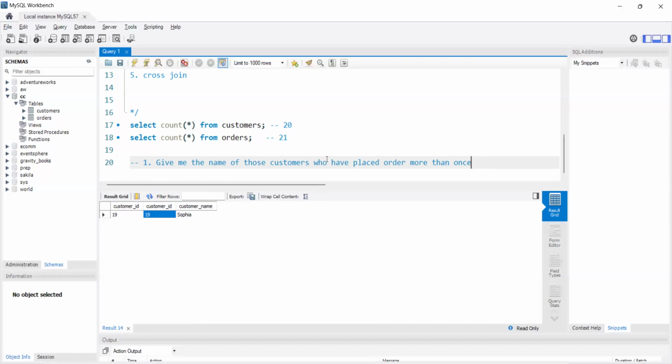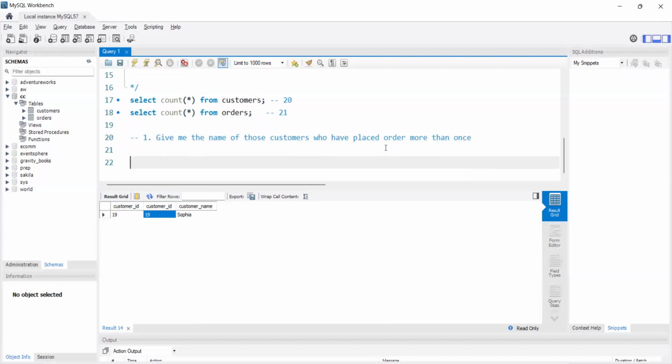Now how can you think of that? Here we need to do the join. First of all, you need to know which information will come from which table. It is asking the customer's name, which will come from the customers table. That is for sure. But which customer names is it asking?